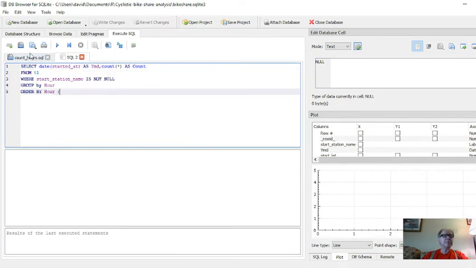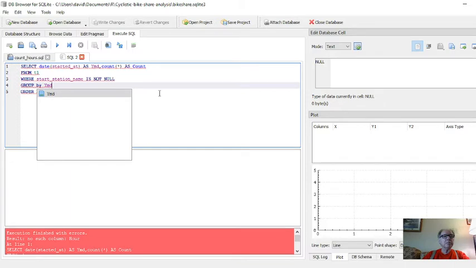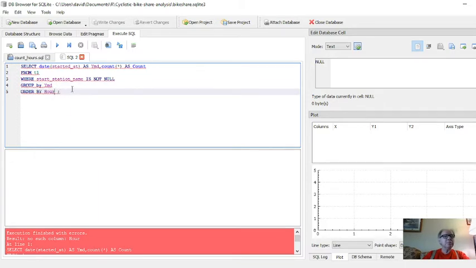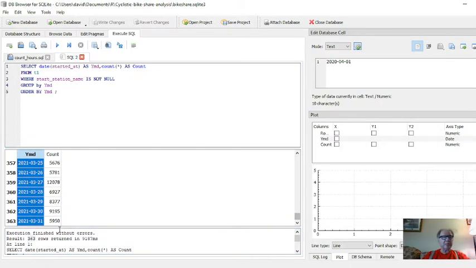Okay, let's see how this works. Okay, so this returns 363 rows. So let's just do a count by date now. Once again, new sheet.